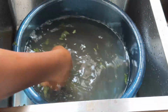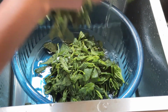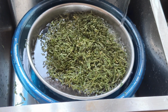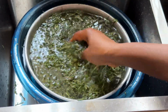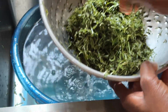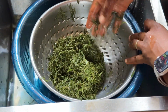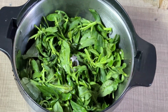So at this point I will go ahead to wash the water leaf, then set them aside to use later. I will also wash the okazi leaf or the afang leaf at the same time, then keep them aside to prep later. So I sprinkle some salt on all the vegetables to wash and clean them thoroughly. Please remember that the quantity of water leaf to use should be more than the quantity of the afang leaf. It should be like a ratio of 8:2. That is 80% of water leaf and 20% of afang leaf.